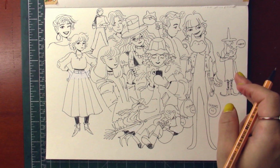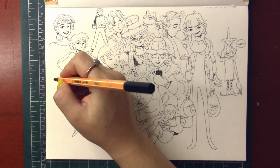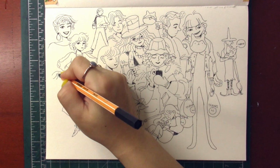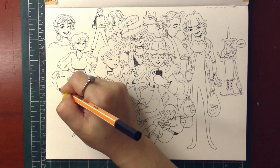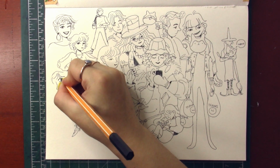I really like how she's turning out. I might draw her again, like in another thing. So let's do like a face again. Yeah, I always go back to my faces. Kind of quarter view. Let's do a shocked. Oh.